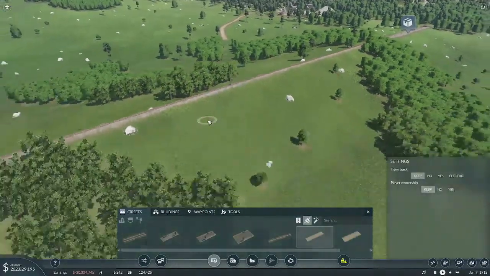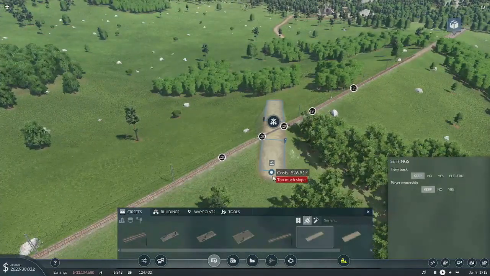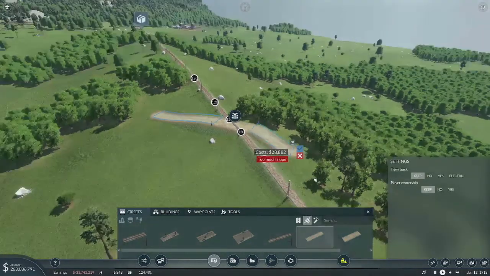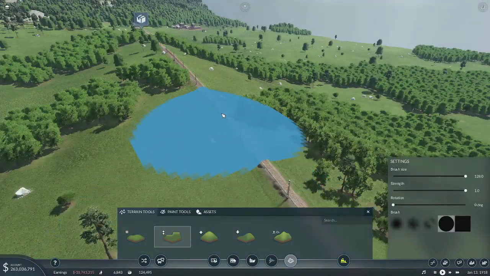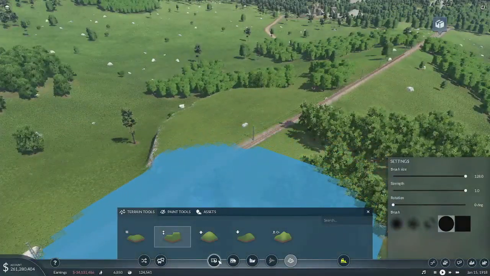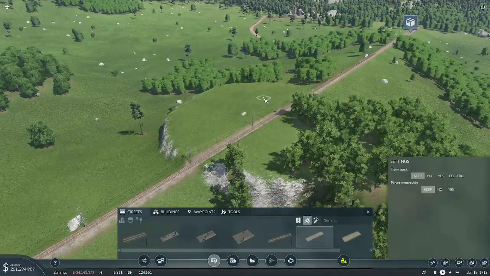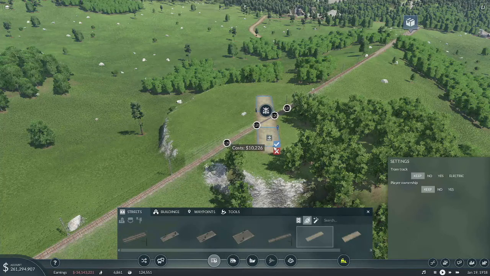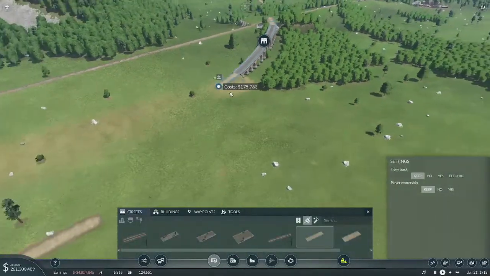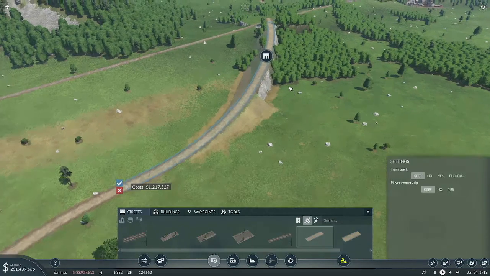Okay, let's see. Looks like our crossing was right about here. Can we put a new crossing here? Too much slope. All right, let's flatten this. That's what we'll do. Flatten this right here. Then we'll put a crossing on right here. Now we can go ahead and just run the crossings to each other, run the roads to each other. There we go. Earth.